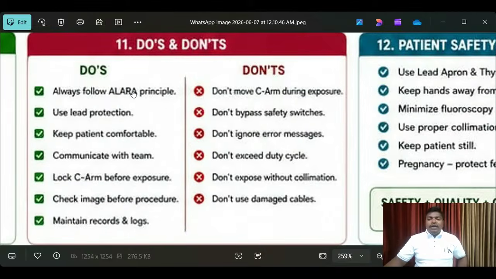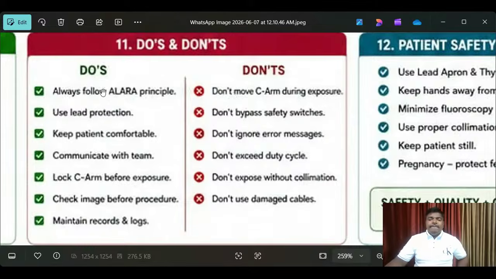Okay, right. Now I want to show you the 11th point. See here, do's and don'ts, very, very important. For any equipment, do's and don'ts. Why am I saying this? Because following the do's gives better safety and better quality. Don'ts mean sometimes the equipment will get damaged, or sometimes you will be affected, sometimes the patient will be affected, and something dangerous to our healthy life can happen. Okay, that's why please listen carefully to what I'm going to tell you.